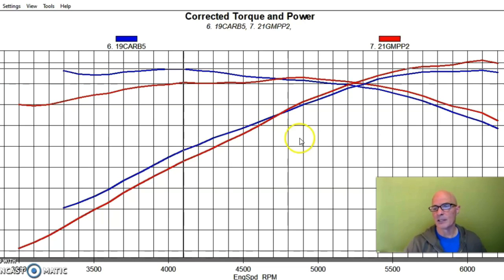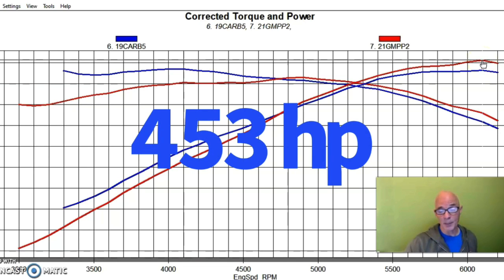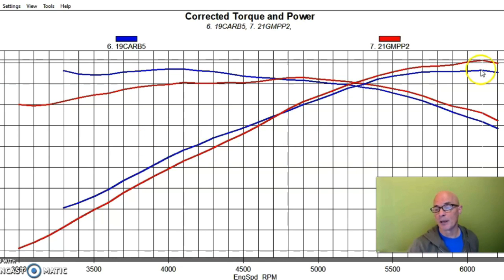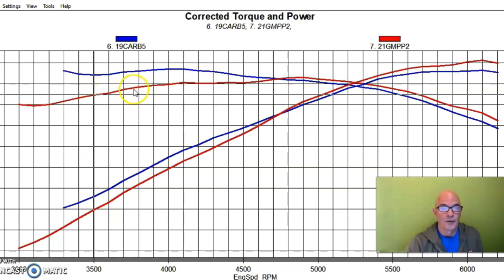So if you're interested in drivability and you're not running at the top of the RPM range a lot, the dual plane works very well. Actually in this combination I kind of would recommend the dual plane anyway because as you can see the single plane didn't add a whole bunch of power. It was okay, it made 453 horsepower, so from a peak standpoint it obviously was better than the 441 or 442 horsepower offered by the dual plane, but it didn't add a ton more power. It only was a significant amount better by 10 or 12 horsepower out at the very very top, but for most of the curve it's either similar or made a lot less down low because the difference down low was 30 or 35 foot-pounds of torque. There really isn't much of a comparison between those two - in this case I think I would pick the dual plane over the single plane.